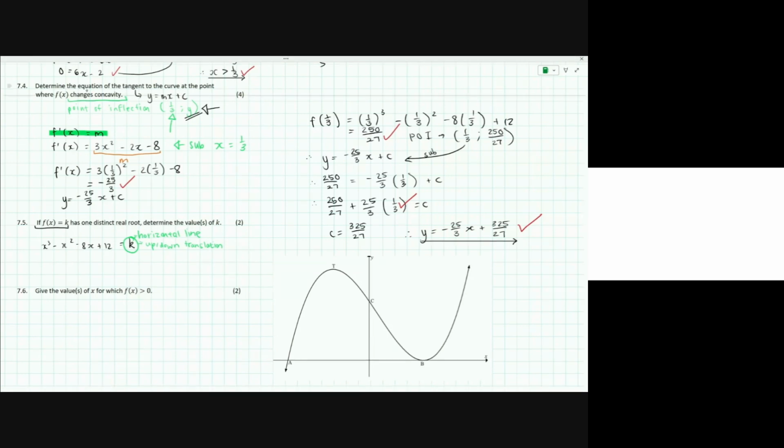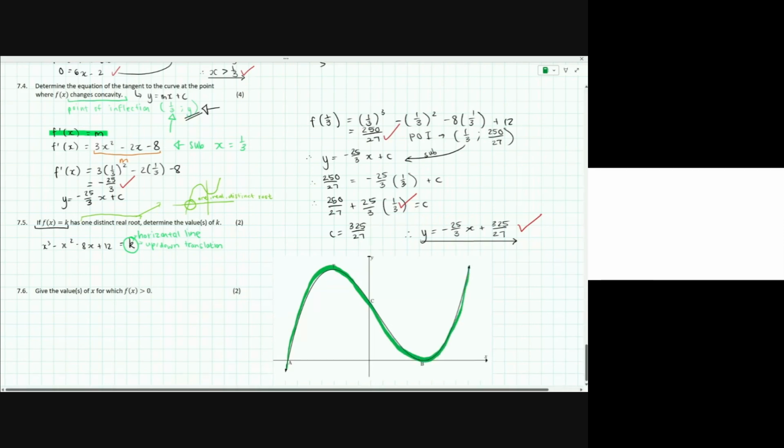Right, the next thing that we need to understand is what do we actually want? So the question says, I want specifically one distinct real root. So what that means is, if we have this cubic function over here, I only want it to cut my x-axis once. This is one real distinct root. Remember, roots are your intercepts to your x-axis. So if we go and have a look at our graph, we now need to understand what that means in terms of our graph. So here's my cubic function.